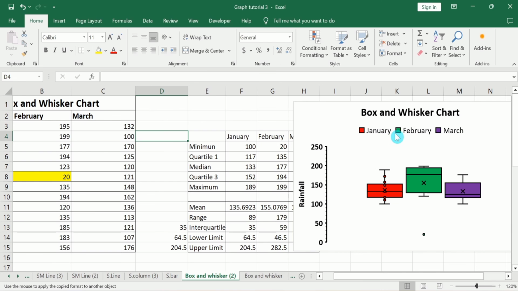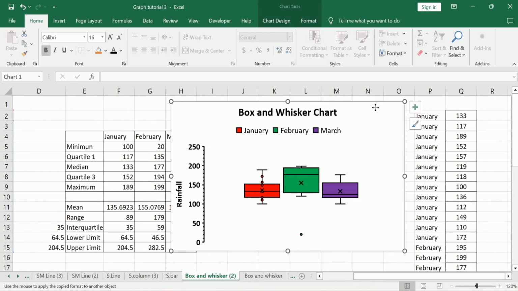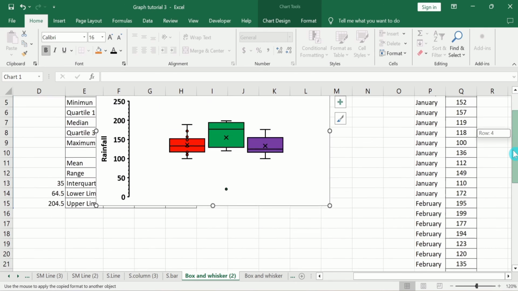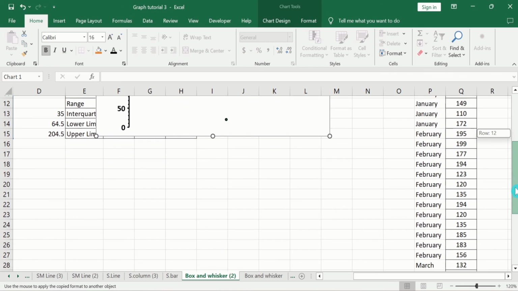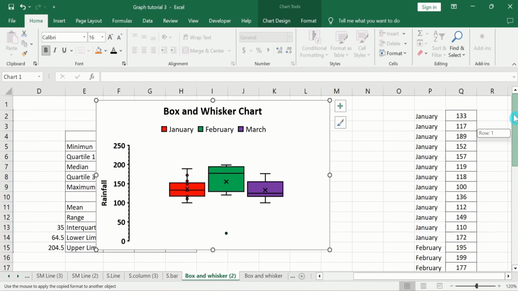If you want to display these months on the horizontal axis, you have to arrange this data like this one. It is two-column data. First one shows the January data, later on February, and in the end March data. So you have to arrange all this data in the form of two columns. After doing that, simply select all data.